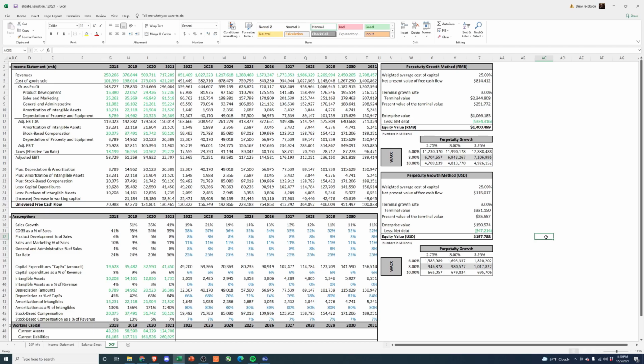So if we think historically, the S&P returns 10 to 11% before inflation, so 7 to 8% after inflation, right? So clearly, this is much riskier than your standard S&P 500 company. If we think about private equity, they aim for 15 to 20% IRRs. So that's kind of what they're working with, and that's an LBO. It's pretty risky. You're buying a company, you're hoping you can turn it around. So let's throw a 17.5% WACC on here. And what do we get? In USD valuation, we'd get a $306 billion valuation.